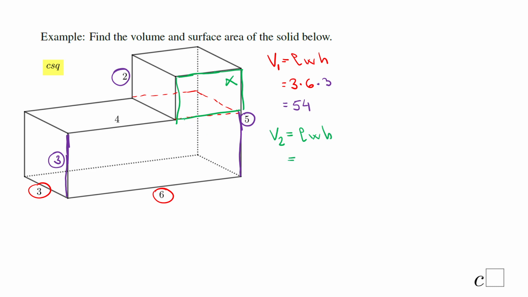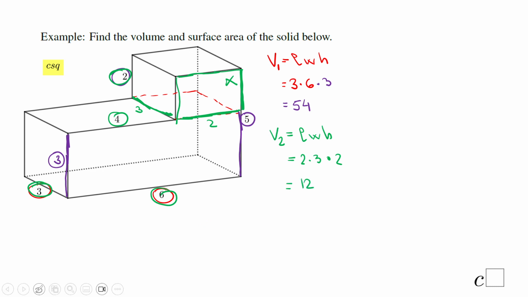And now what will be this length here? That will be this 6 minus this 4. That will be 2. What will be this width, for example? That one will be exactly this 3. You notice this 3 is here, so that will also be 3. So 2 times 3 times, and how much is the height of this second prism, this guy? That will be this 2, we see it here. So the volume will be 2 times 3, 6, times 2, 12.